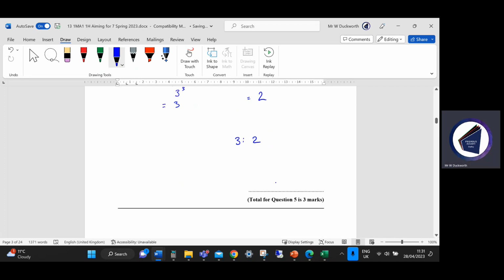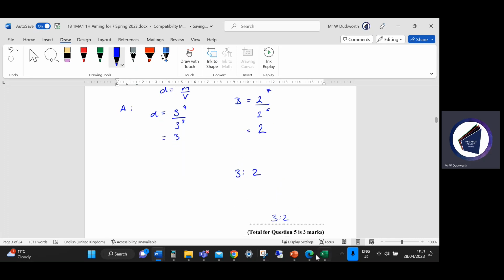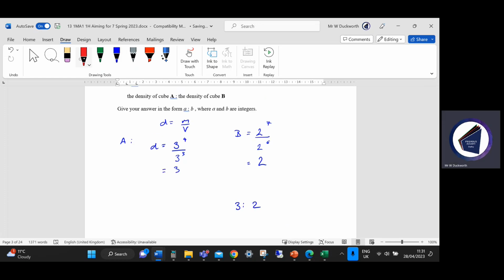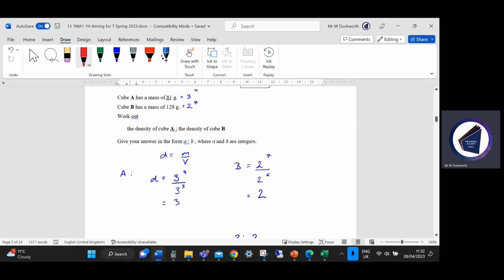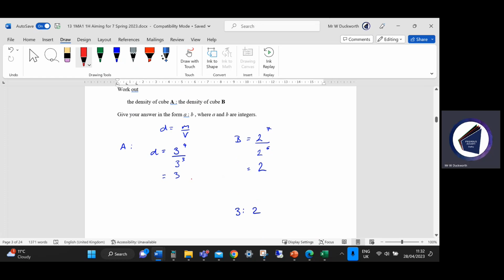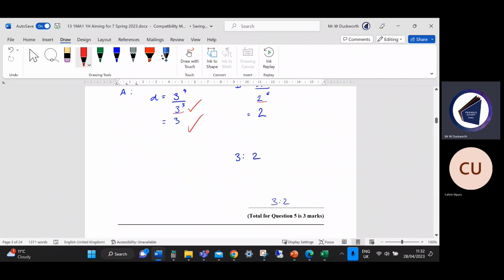And that works out quite nice. Could have done it more complicated. We would still get the same answer. It might have taken longer than the 3 minutes they suggest, though. Let's look at the marks, though. So it is a processing mark for the process to find at least the volume of 1 cube. So where did I actually find the volume? Here. So actually, the volume is that or that. And then a processing mark to find the density of at least 1, and then an A1 for the answer. Okay.